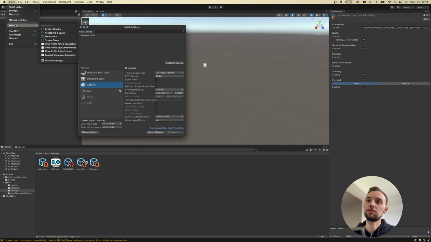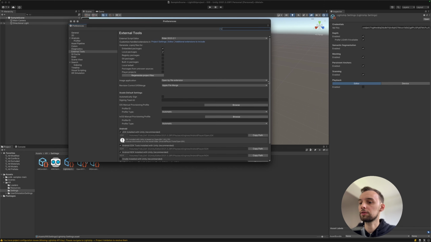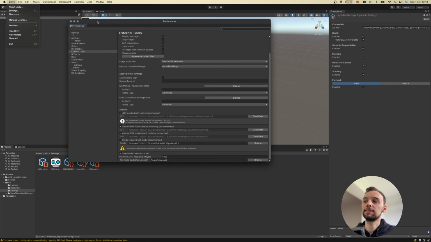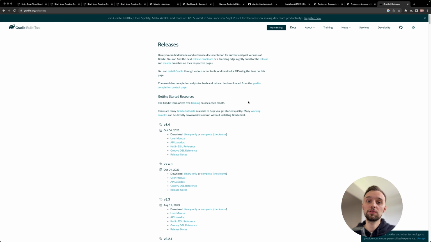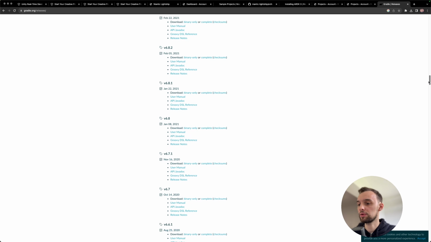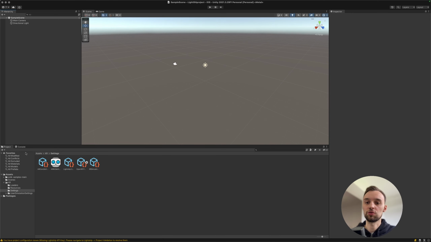Next, if you want to build to Android, we also need to install a specific Gradle version, because I think Unity 2021 is still installing an older Gradle version. If you go to Unity, then the Unity settings, external tools, and scroll down, the Gradle installed with Unity is not the version that the Lightship ARDK needs. So what you want to do is go to gradle.org/releases, scroll down, and take the 6.7.1 version. I think this is the one, right? So yeah, 6.7.1, just download it and unzip it. Then here in our Unity preferences, browse for the version and just click on choose. This will ensure that we can also build to Android.